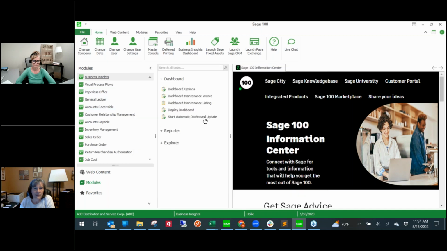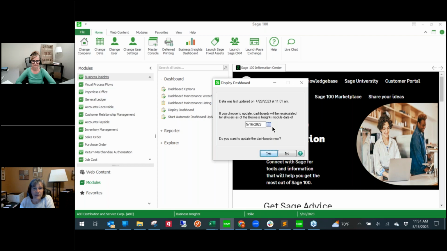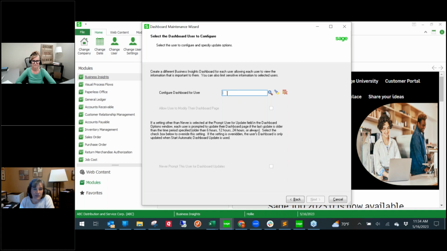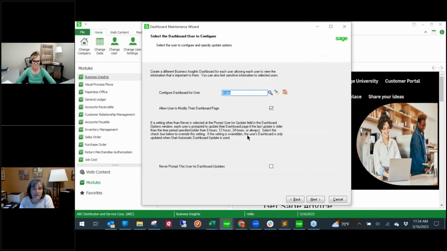So once I hit accept there, it asks me right now, sorry, I went into the dashboard wizard. The wizard then allows me to set up the dashboard and what I want to see on my dashboard. These dashboards are configured by the user. You can copy from one to another. So if you set one up, I can see who the users are, or I can select a user that's already been set up, for example, myself. I'll set myself up here.